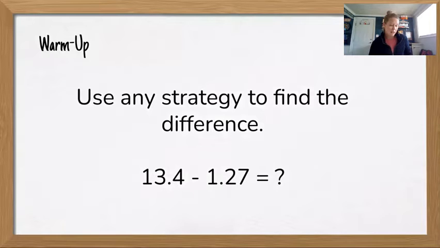All right, for your warm-up today, you could turn to any page in your workbook or get a piece of paper or your whiteboard. I want you to use any strategy to find the difference. Remember, the vocabulary word difference means to subtract. That's a fancy word that OST, Map Test, or iReady is probably going to use, the word difference and not the word subtract sometimes. All right, your problem is 13.4 minus 1.27. Find the difference.